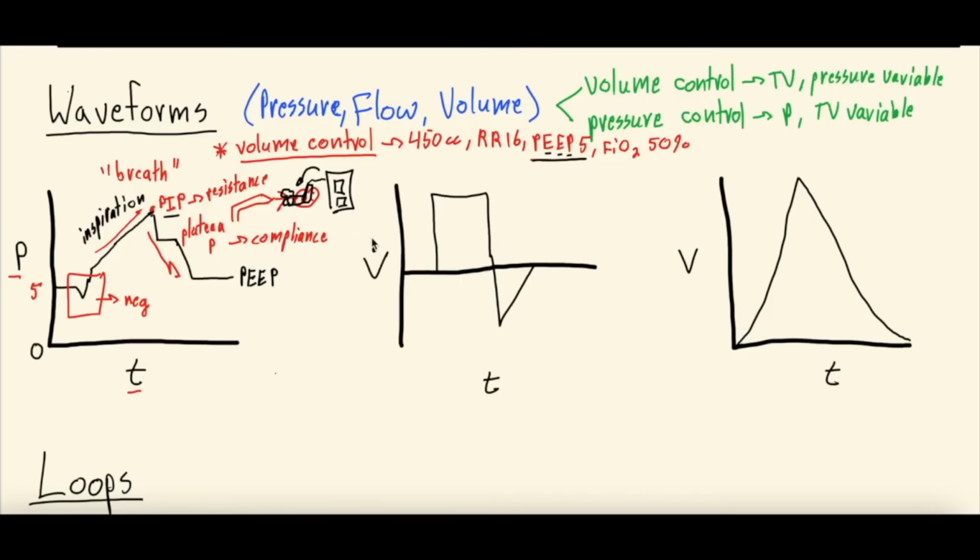Next waveform we have is flow. That's what this V with the circle over it is, it's flow. So this is flow by time. It's a flow time waveform. Again, under volume control, what we see here is a box. So you start at 0, right? You start at 0 flow. It's not like pressure where there's a PEEP already set. There's no flow baseline. And then what you get is inspiration. That's what is on top here. I'll just write inspiration here. And that's that flow shooting way up to help the patient inspire. It's flowing in that volume that you set.